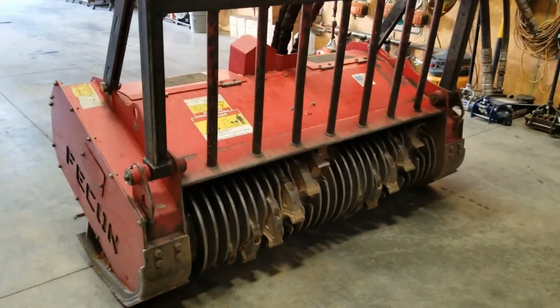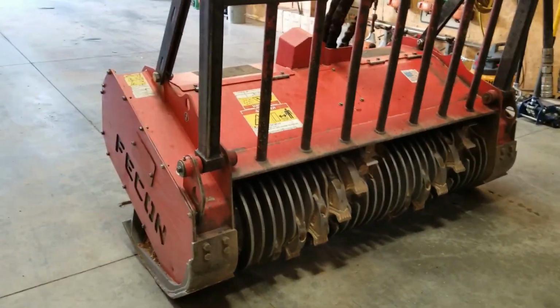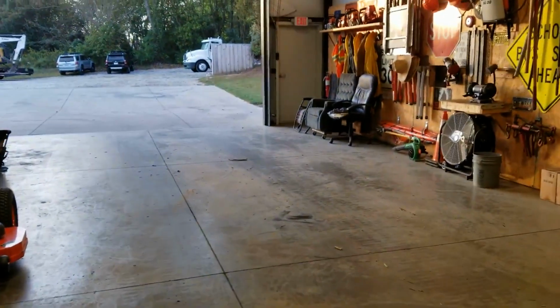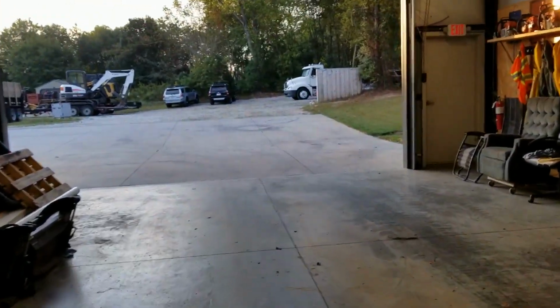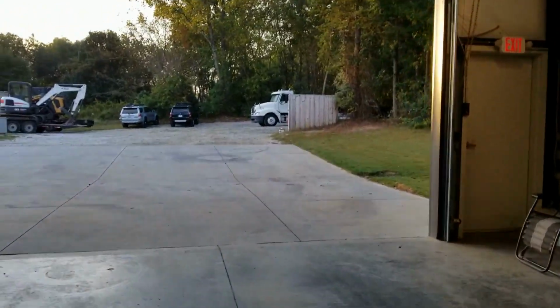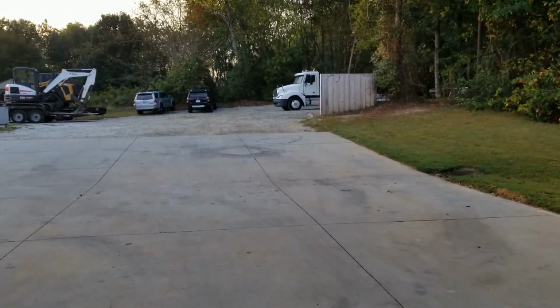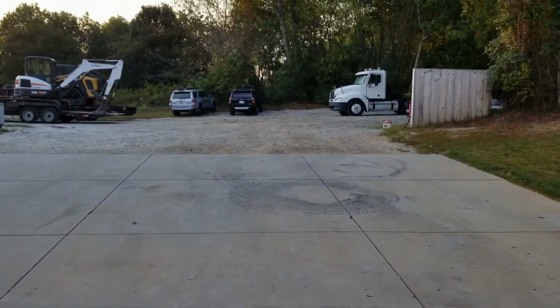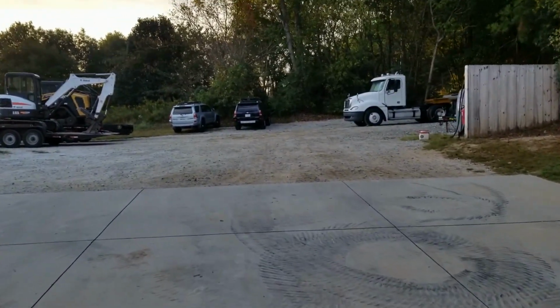We're going to give the old Fecon a break today, and we're going to go bust out a driveway for my dad. My dad's a general contractor, and he asked if I'd give him a hand busting out a concrete driveway. So we're going to bust it out and load it up.